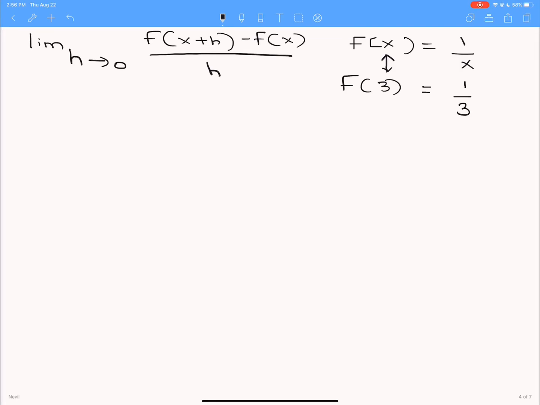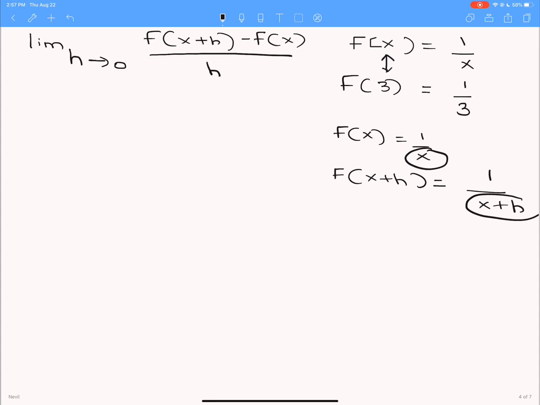A question that many people ask is, okay, what do you do to replace x with x plus h? Well, same thing. If f of x is 1 over x, then f of x plus h will be the same thing, basically replacing x with x plus h. That gives me 1 over x plus h. So in place of x, now I have x plus h. It is as simple as that. If we get that part, let us move on to the problem.